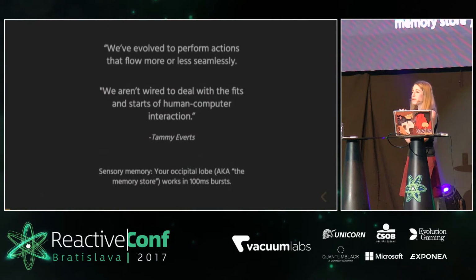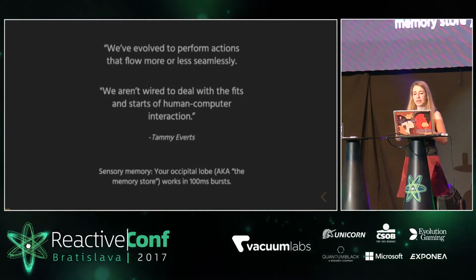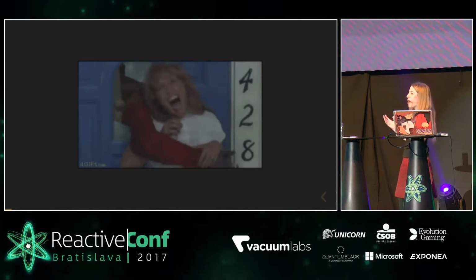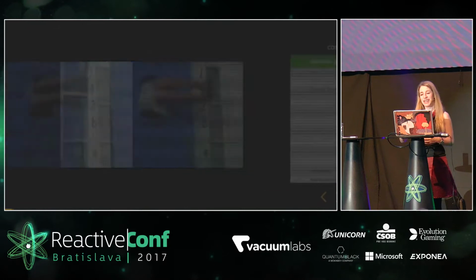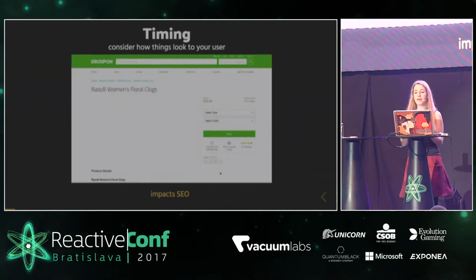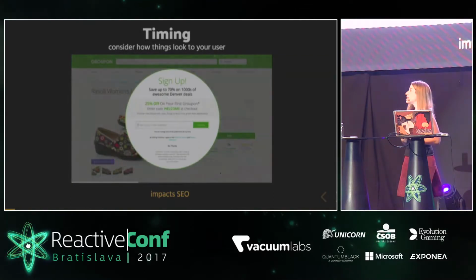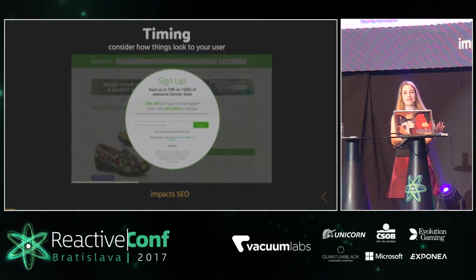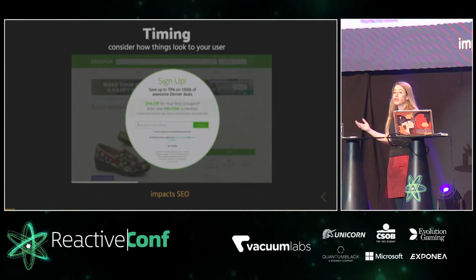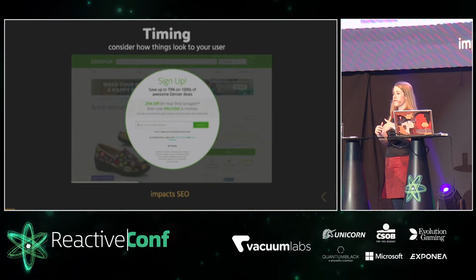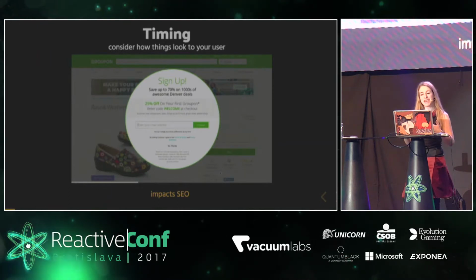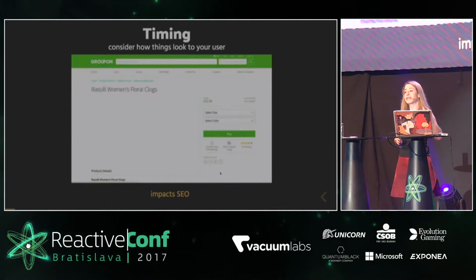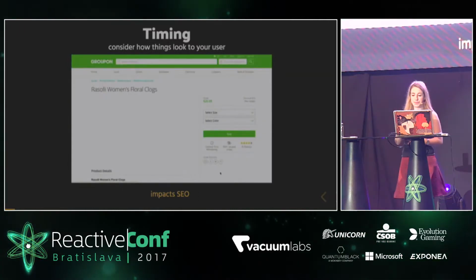And in fact, our occipital lobe only works in 100 millisecond bursts. So what that means for you is that anything that pops out into your face is usually something that's dangerous or scary or not supposed to be there, or something that maybe you should be alerted to. So timing on the web is incredibly important. Timing is pivotal for jokes. This is a really bad dark UX pattern you're probably familiar with. When you visit a site for the first time, you haven't even looked around yet, and all of a sudden it's asking you for your information. I'm always like, come on, buy me a drink first. If you think I'm being picky, know that Google agrees, and it actually will impact your SEO if you have a timed interstitial on mobile.